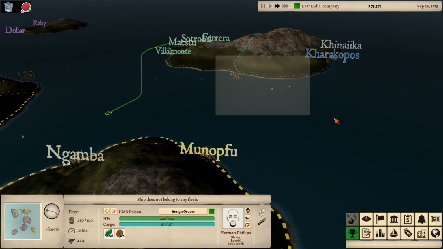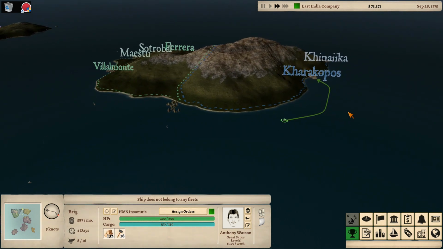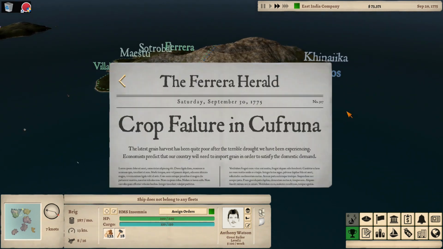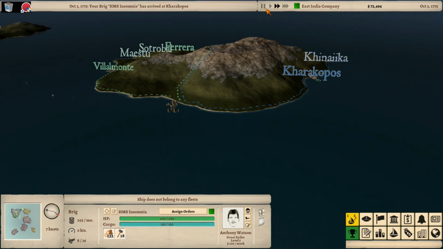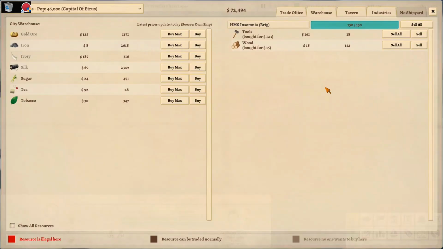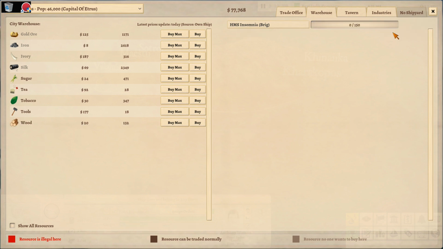What the heck are you getting? Is that you down there? That is you down there. Okay. So get over to Caracapaz if you could. Yes, newspapers. And get in there. Thank you. Remind me what we were doing here. Tools. 123. Okay. Yeah, if we can get our prices on this, that's not bad. All right. There we go. Got some money out of that.